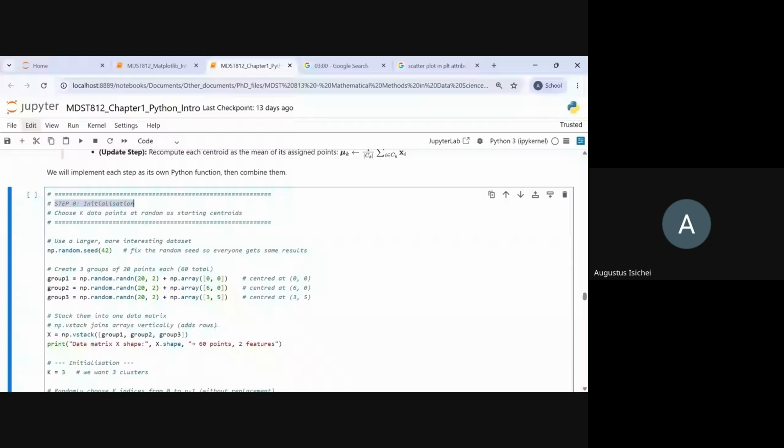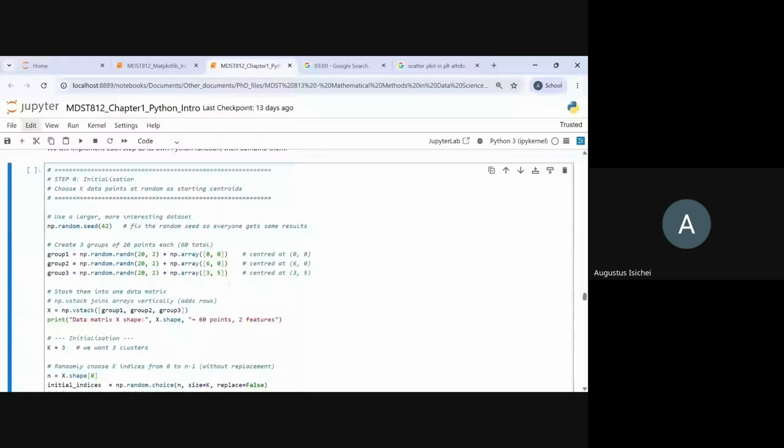We start with step 0, the initialization step. We choose k data points at random as the starting centroids, and then use a larger, more interesting data set.